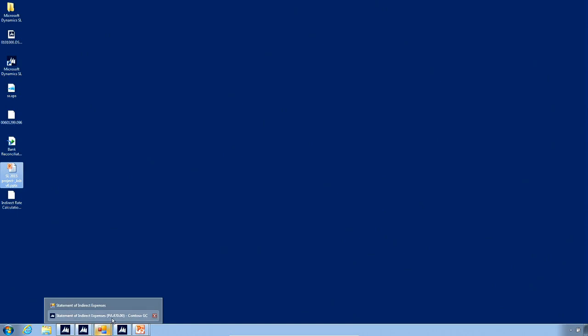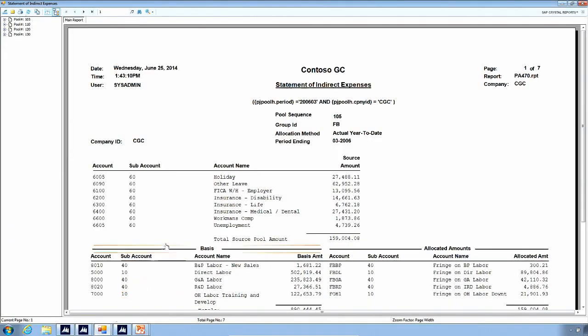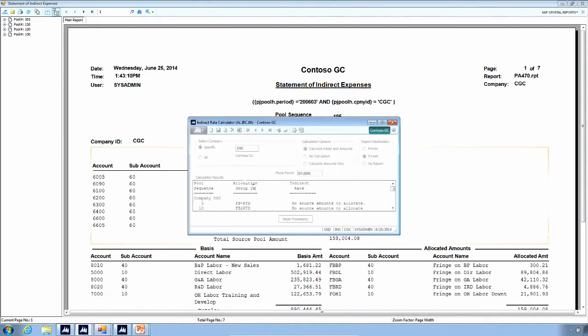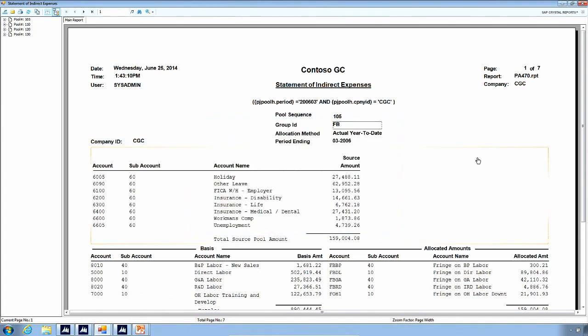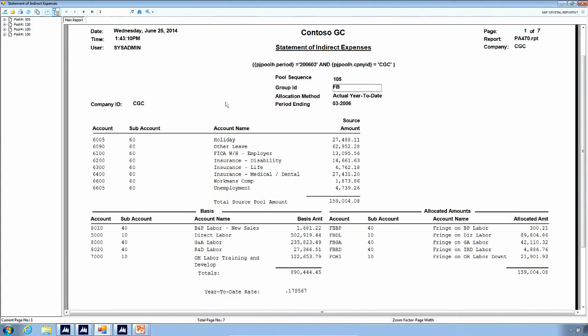Once the allocation method is set up, we can run the indirect rate calculator. We run this process per month, and it calculates based on what has been posted to General Ledger. It goes and finds all your fringe costs, accumulates them, identifies your basis accounts, and then comes up with the rate.